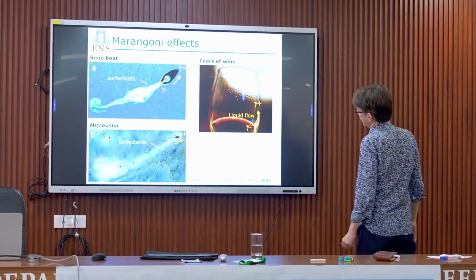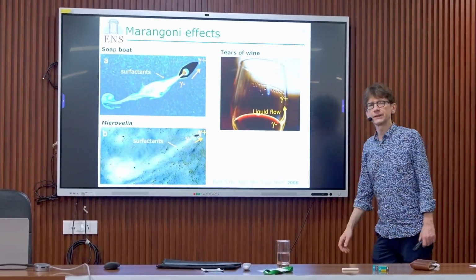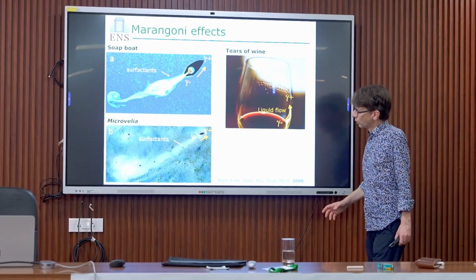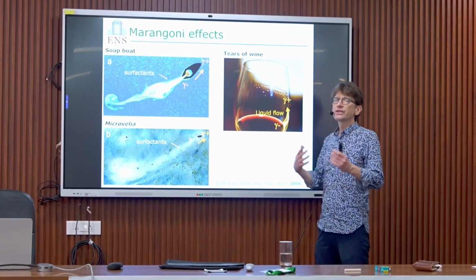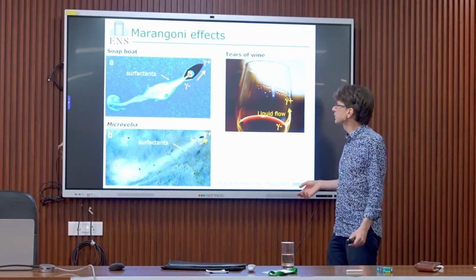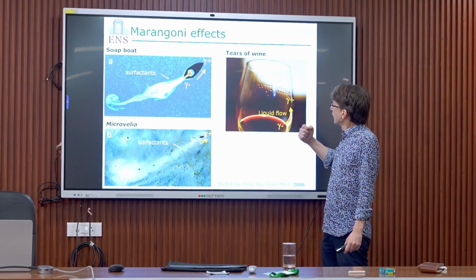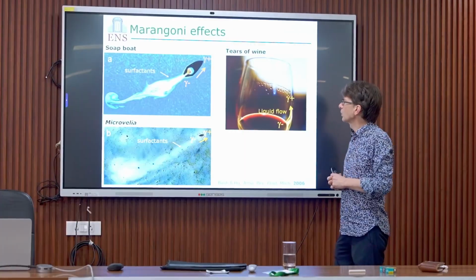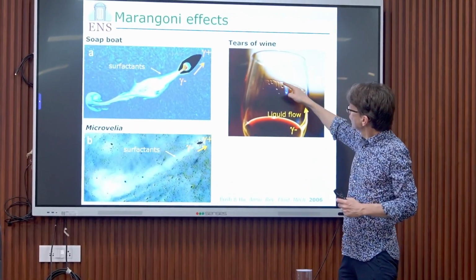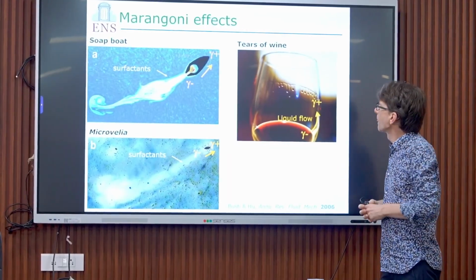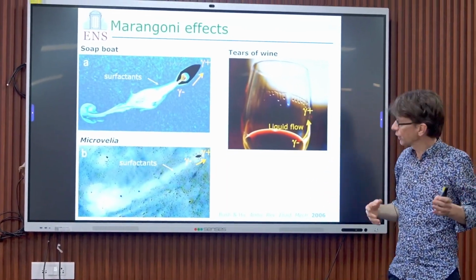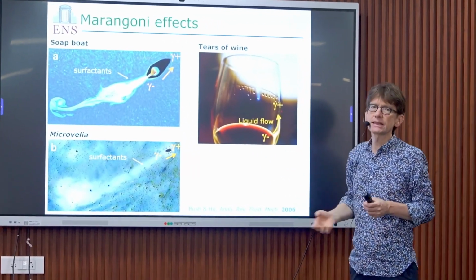And you have the famous example of the tears of wine, where you take any alcohol you want. You just need to have a mixture of water and alcohol. Actually, you make a film, and if you just wait a bit, after a while you will see an accumulation of liquid at the top of this film. And then a bit after, you will see these beautiful tears.